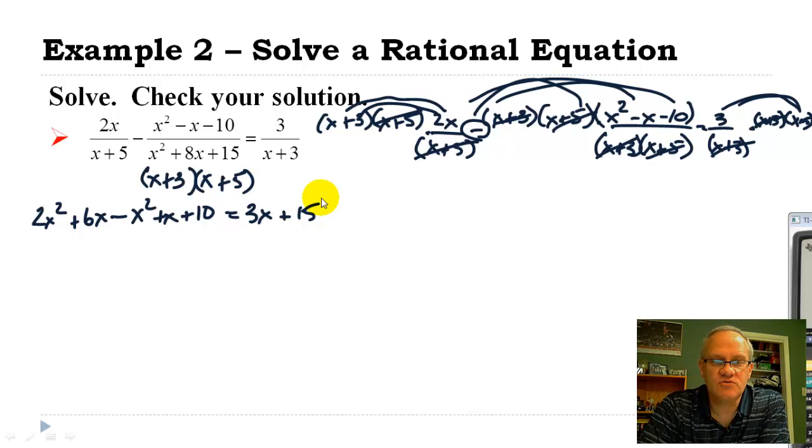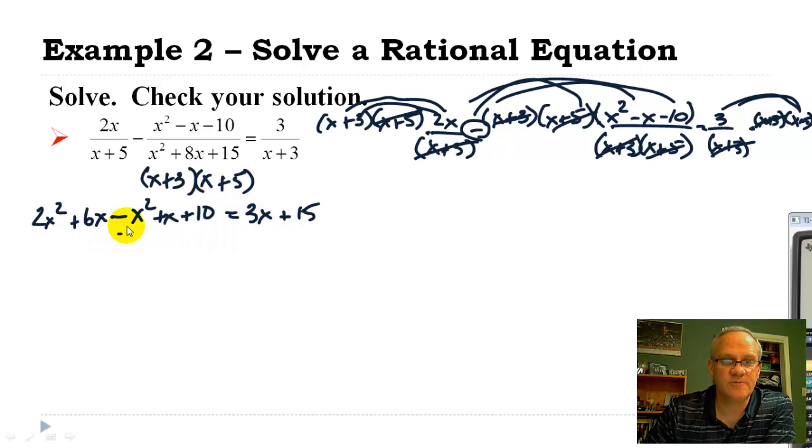Okay, so that's our new equation there, no more fractions. Now you notice here, we've got some x squareds and some x's, so unlike before, we're not going to just be able to get x by itself, x equals a number. So what happens when we've got an x squared in there? We get it all together on one side equal to 0, and we'll try to factor it. Okay, and that should work in this case.